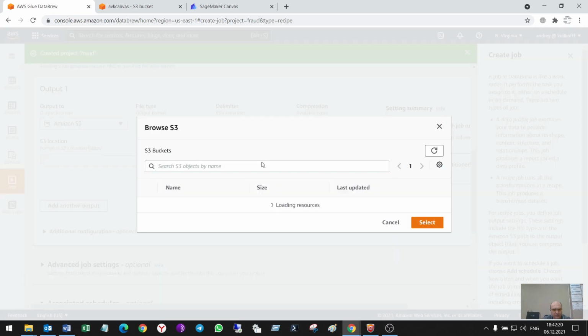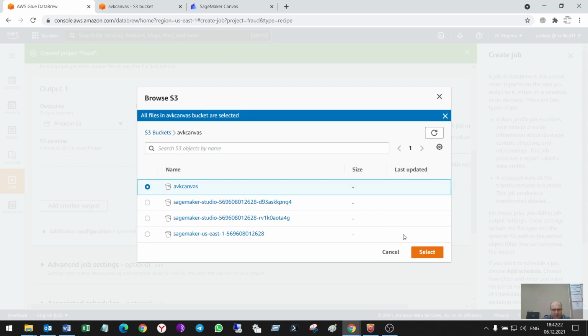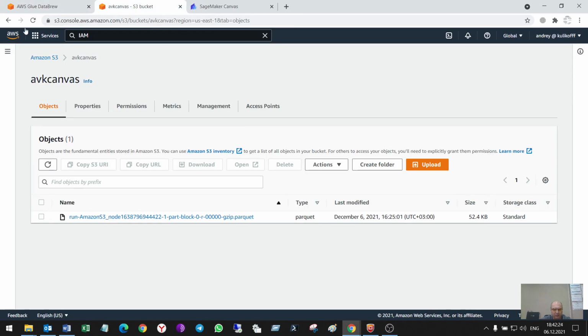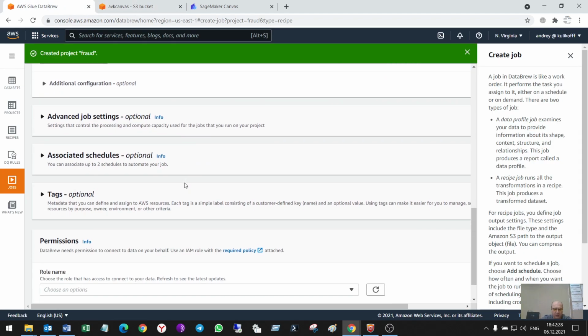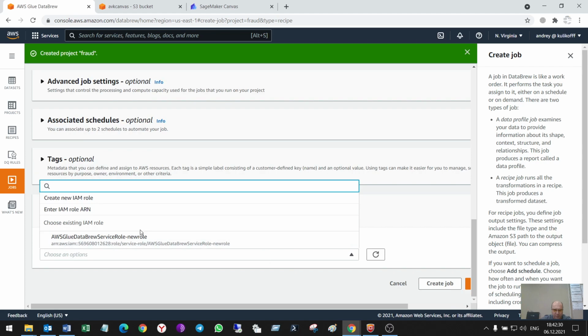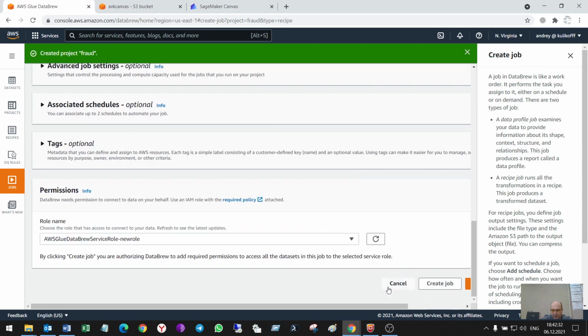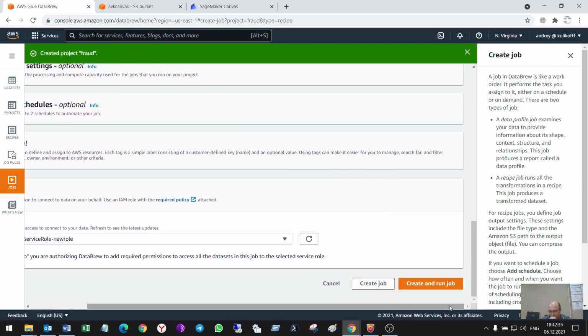And I'll use the same S3 bucket. Now I have only one input file here. So permission the same role because it has an input policy for S3. Create and run job.